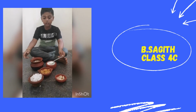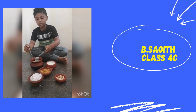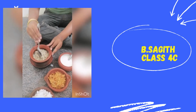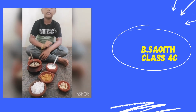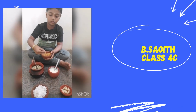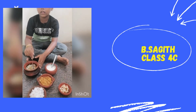Let us pour 3 to 4 spoons of milk. Now let us add jaggery. Mix it inside this.